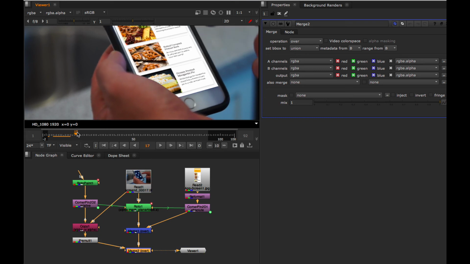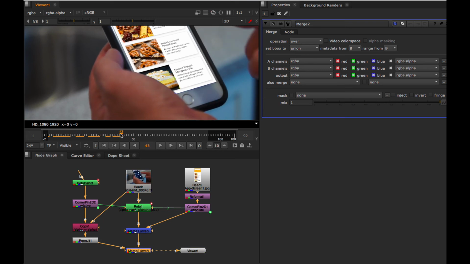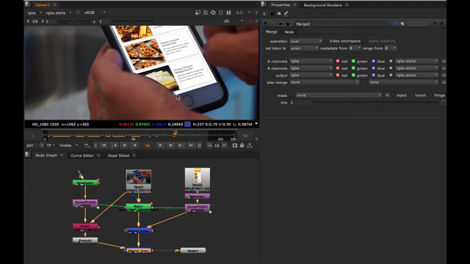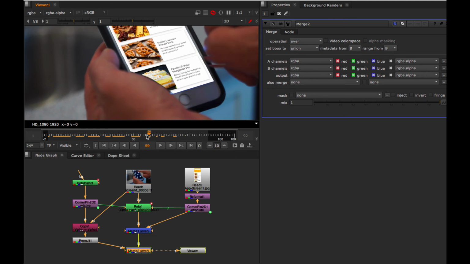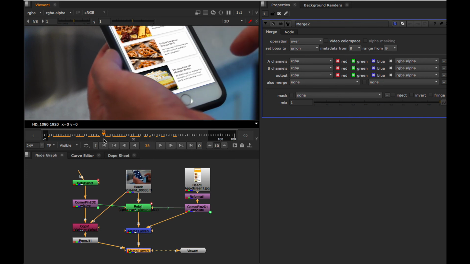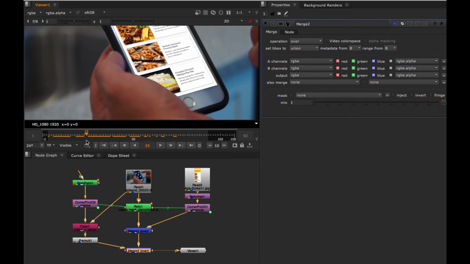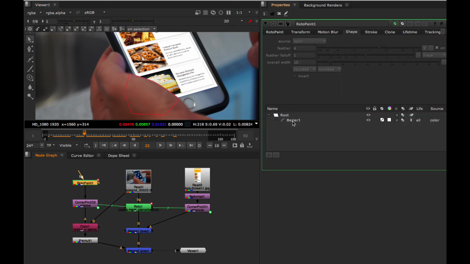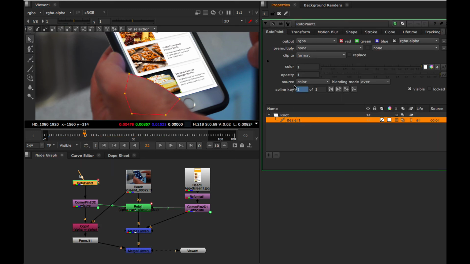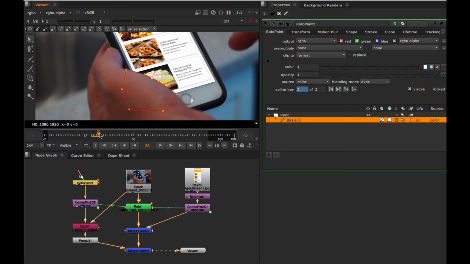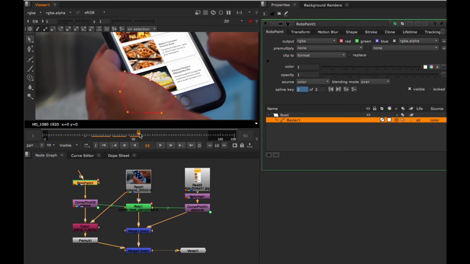Now, I do know that the perspective of the hand shifts slightly, and near the end of the frame, the mask starts to drift off. Now I can add some keyframes to the RotoPaint node, because right here it's not drifting yet. So I'm going to go back to the RotoPaint node. I'm going to make a keyframe for that shape right here by pushing key plus. I'm going to go forward a little bit to where it starts to drift, say there, I'm going to go grab all these points and just correct the shape slightly.